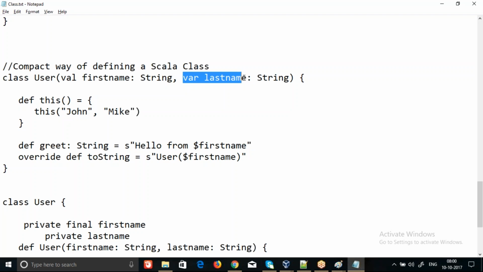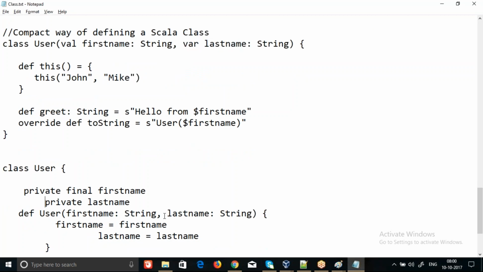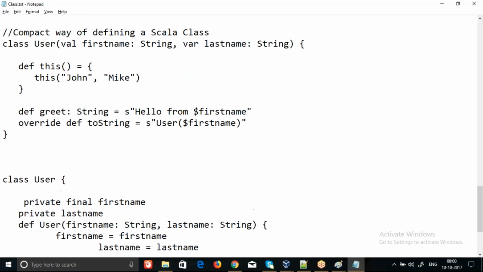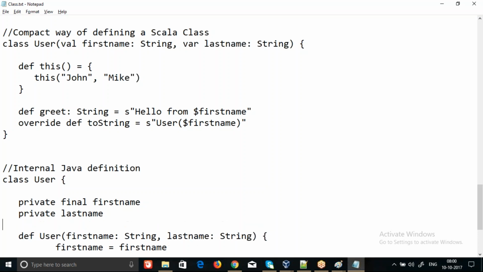So internally, as you can see here, this is how the internal definition looks. First name, last name.